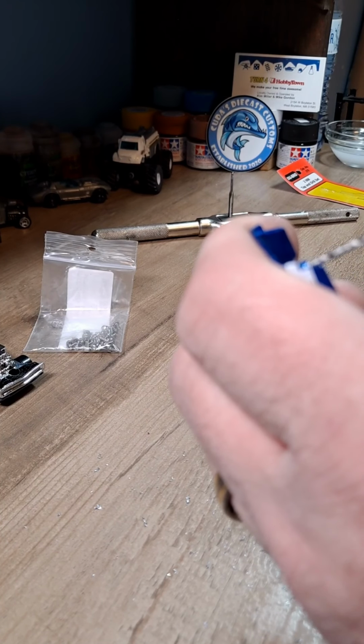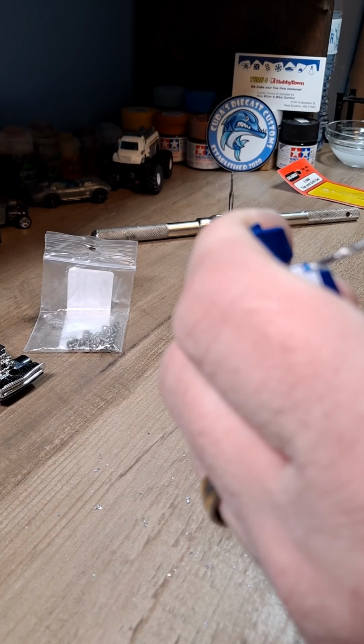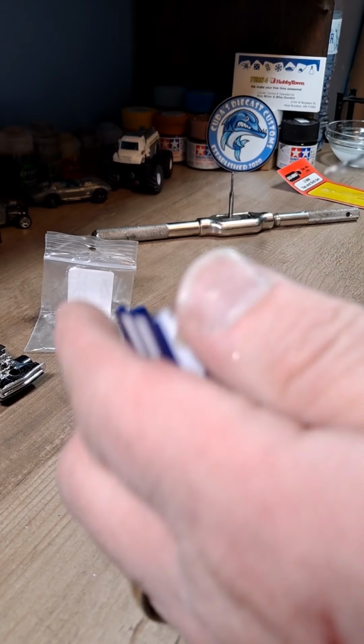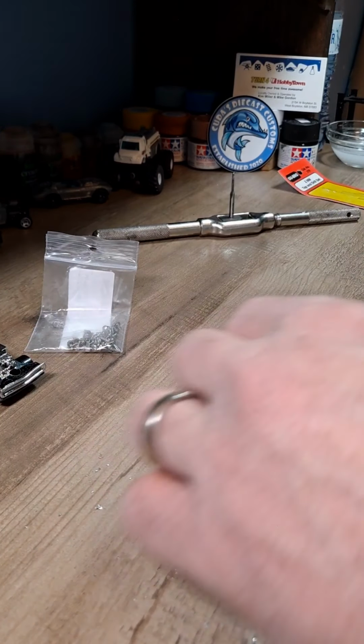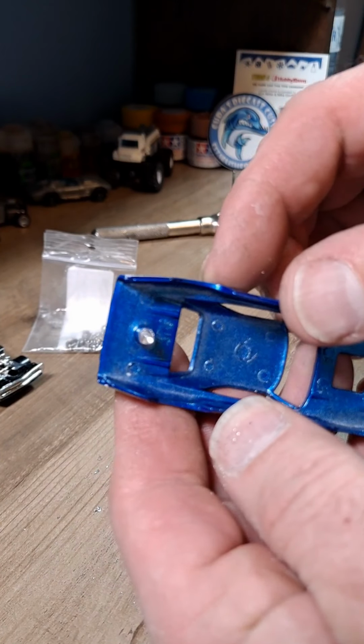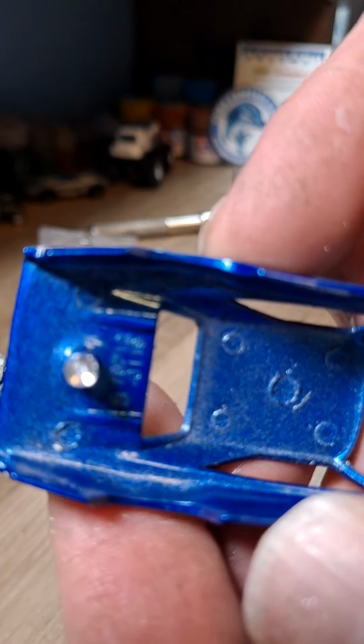Looks like that might be good. I think that's deep enough. Alright, so we got that. Now we have our holes pre-drilled. Not that you can see it. Such a tiny hole, you can't even see it when I go that close to the car.